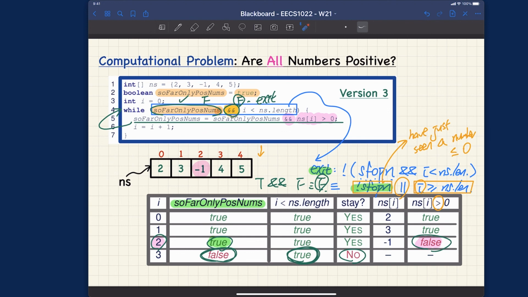And then you can see by putting the variable over here directly, it's going to make sure that as soon as this variable gets to false, this is going to cause the entire state condition to be false. In that case, we're going to exit from the loop and then report the false correctly.